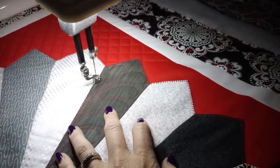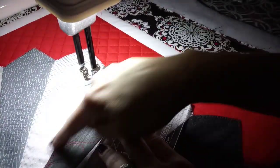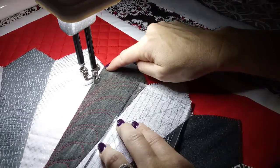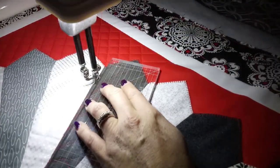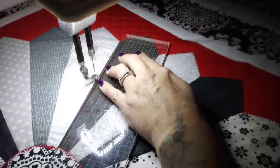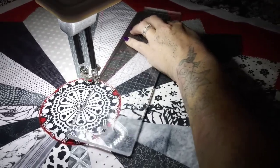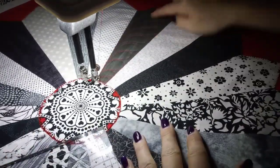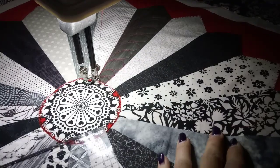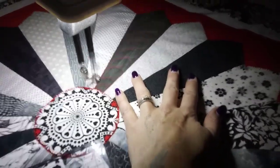So now that I'm here in the center, I'm going to stitch down it, and then when I come back for the other side, I'm going to go to this top point and then stitch down. Or to the top point and go to my next block. So I'm going to start by stitching down here first. I'm going to do my other side because I'm splitting this in twos. So make my little guy.